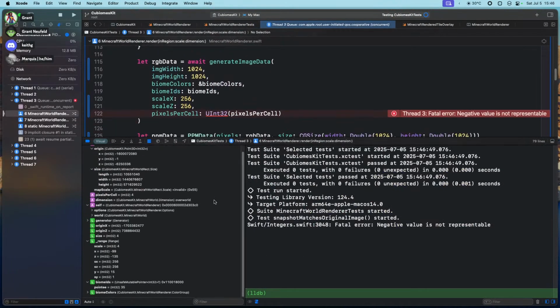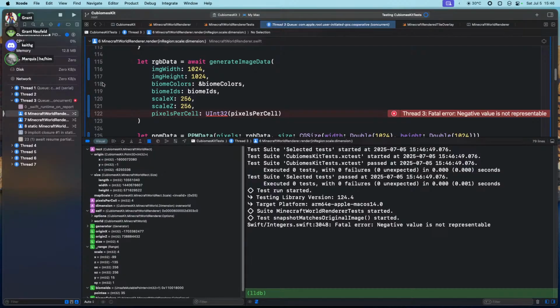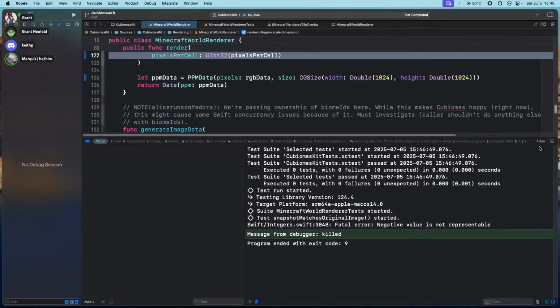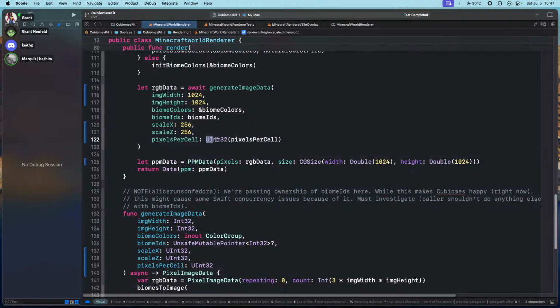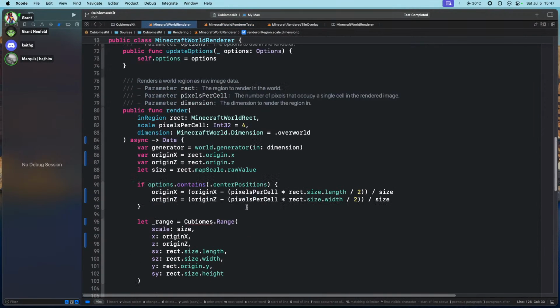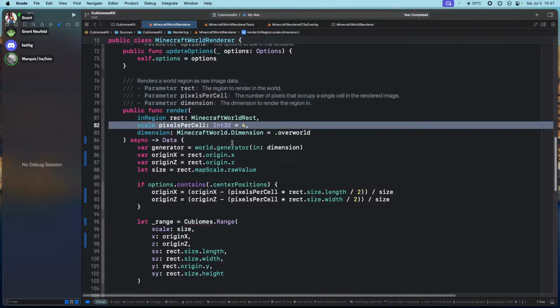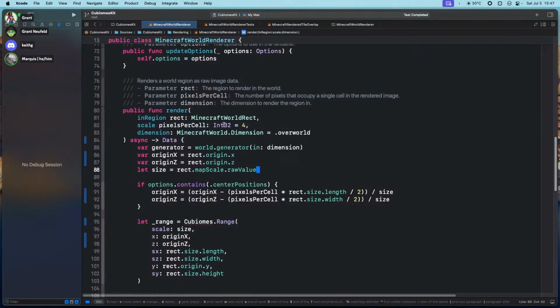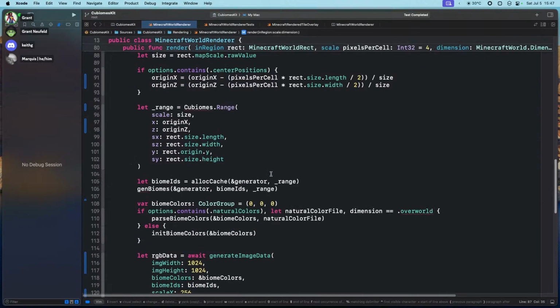Okay, so it doesn't like pixels per cell. Interesting. Okay, well, what happens if we change this to 4? Just straight up raw value. Okay. So it's something wrong with a conversion from int32 to uint32.